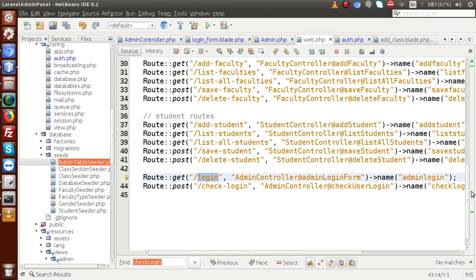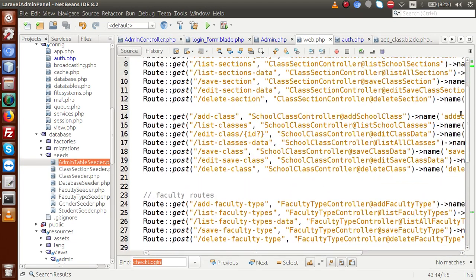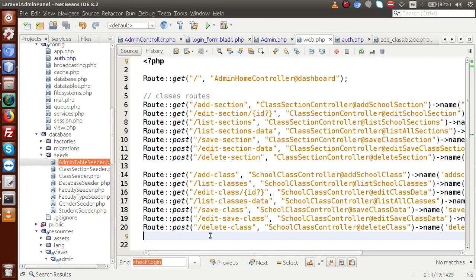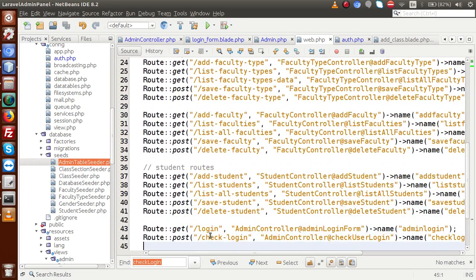If we go inside web.php, as we can see, all these routes should be opened only when the user is currently logged in. Right now we have only two routes, called login and check login. So how can we further categorize these routes, about login and logout? We will see in our next video session when we implement our middleware concept by using the custom guard that we have developed so far.